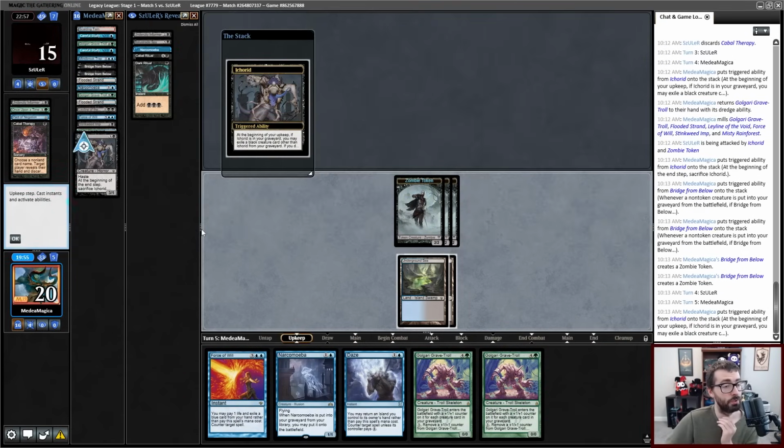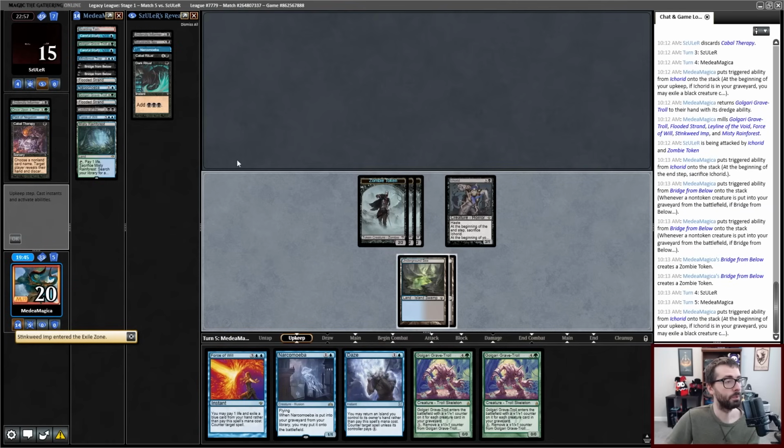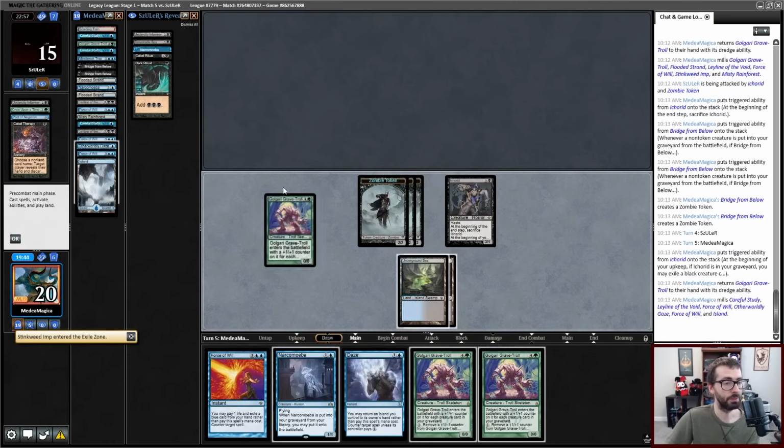So if I return Icarid this turn, I can't keep dredging. Or no, I have Golgari Grave Trolls. What am I talking about? Don't play Magic while you have a cold, kids.